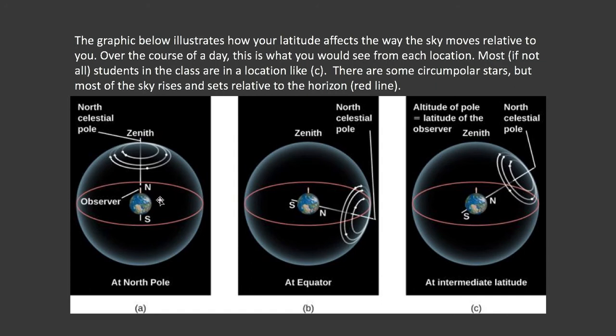Now I mentioned before that where you are in the Earth changes what the sky looks like. Now here are three special locations on the Earth. The North Pole, the equator, and an intermediate latitude. So at the North Pole, if you're standing at the North Pole and you look up, the zenith is actually the North Celestial Pole, which is the North Star. But that's only true at the North Pole. It's only true at the North Pole that your zenith is the North Star. But when you're at the North Pole, all of the stars are circumpolar. Because they're all going around like this in circles. So everywhere above your horizon, remember the red line here is the horizon. Everywhere above your horizon, the stars are making circles in your sky.